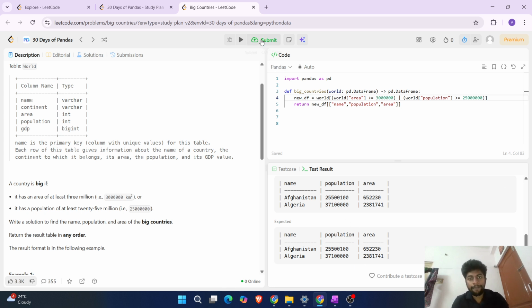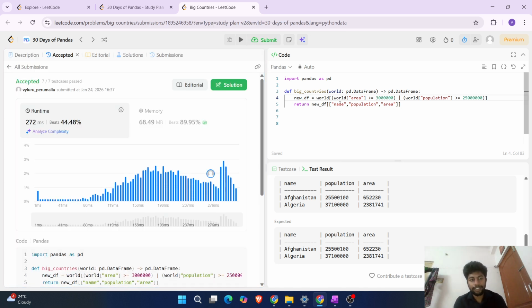Let me submit it. So the logic is simple. We need to know what each line will do, what each thing will do. So we need to have that kind of clarity. Let's say world of areas, if I put it, what values will I get, how I have to deal with some conditions, how I have to put an or condition and an and condition. After that, it will return you booleans, and after that, what I'm expecting from the world itself is that entire column, that I have to store, and after that I can do more.